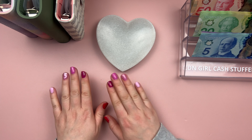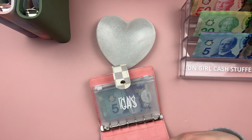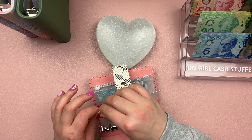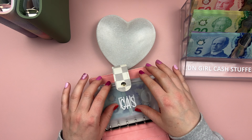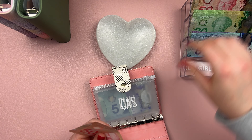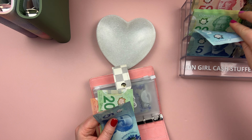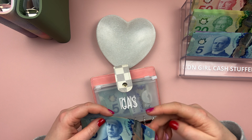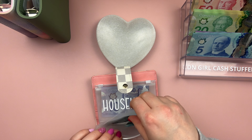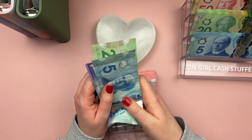Let's move on to my day-to-day binder. This covers all of my day-to-day expenses. I do pay all of my bills online — I do not cash stuff those. I leave the amount in my account to cover them, and most of them are set up for auto payments. So gas will be getting $80. I'm going to hold on to that $110 bill to put in my challenge. The fun fund currently has $15 in there — it was left over, I carried it over from last pay period — so I'm going to be adding another $20 to bring me to $35.